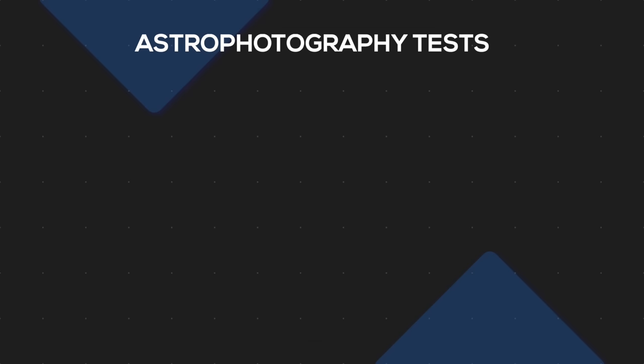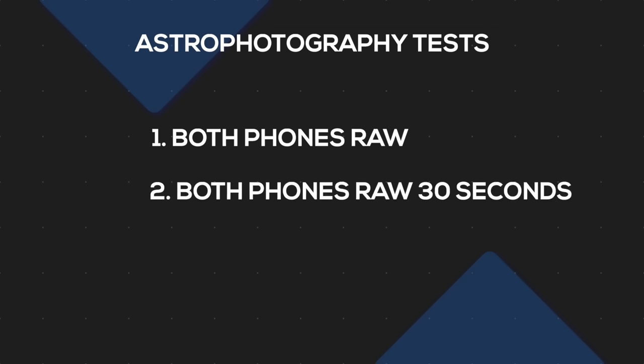We're going to do a couple of tests today. We're going to shoot RAW in both phones, and we're going to shoot RAW with both phones in the same time frame. Let's get into it.